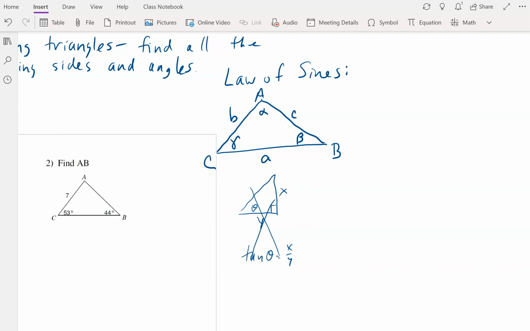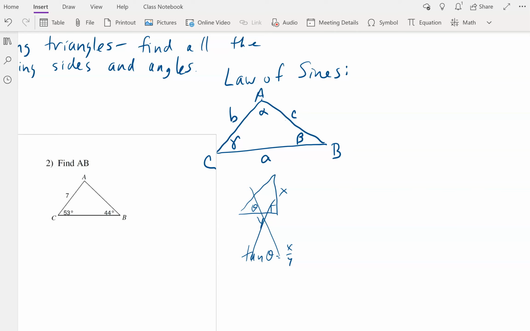Now, the reason why we use the opposite side to make those labels is because it's hard to use one of the sides and label it A, because there's two sides that are connected to A. But this third side certainly is not connected to A at all. So if I call the third side a, I'm not confused about which side I'm calling a. It's the one that's opposite from A, across from A, if you will. And then the same thing with B and with C.